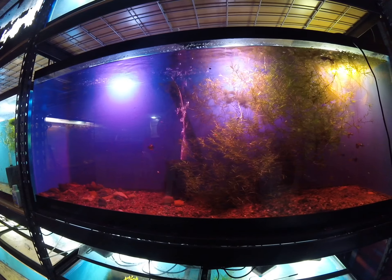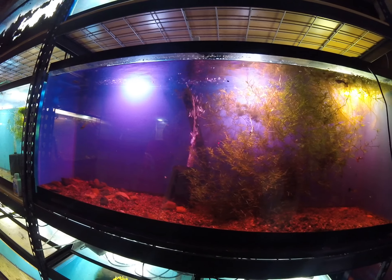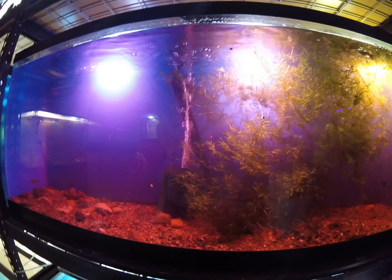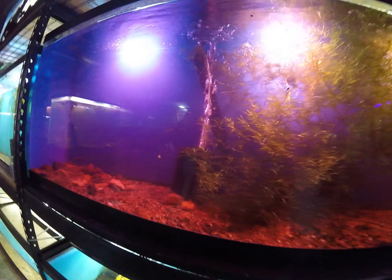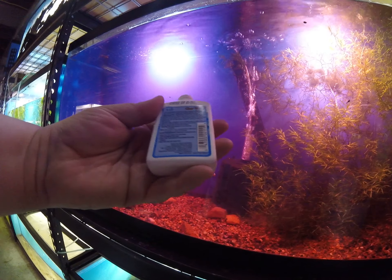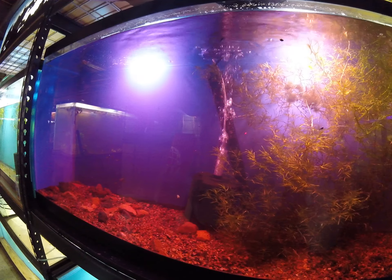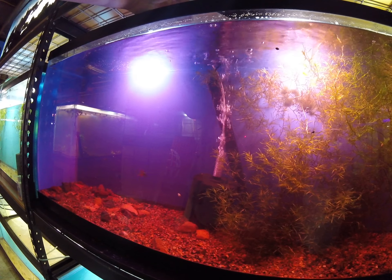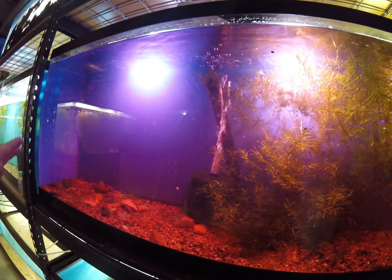That's how I'm slowly treating this whole fish room. As you can see, it's been okay for shrimp, it's okay for the babies, it's okay for the adults, it's okay for the snails — I've done that multiple times. I use Jungle Clear, it's easy to get at Walmart, it's like $2 a bottle, and its active ingredient is potassium permanganate. This bottle will treat 125 gallons, so I dump a little more than one bottle in one of these tubs — I want to do like three times the dose, basically. And that seems to be adequate.